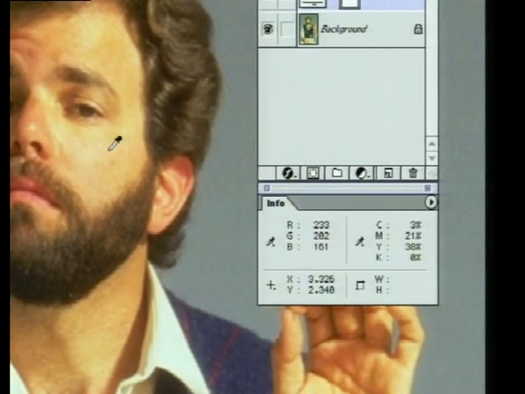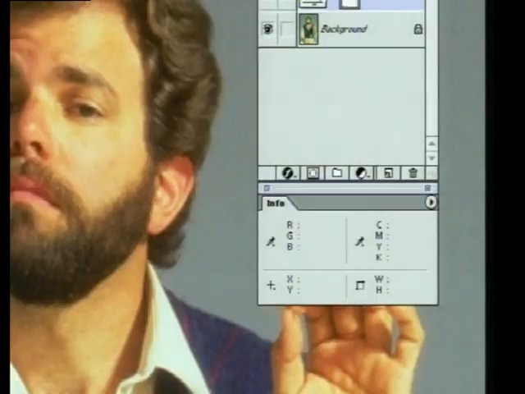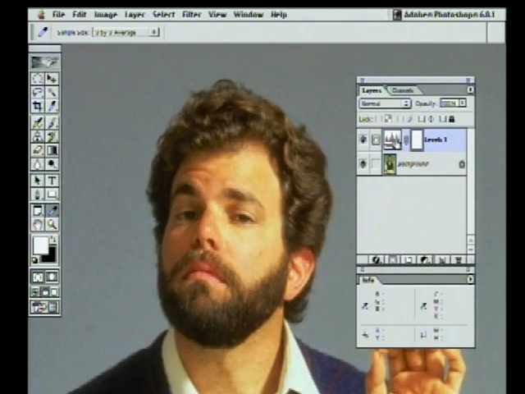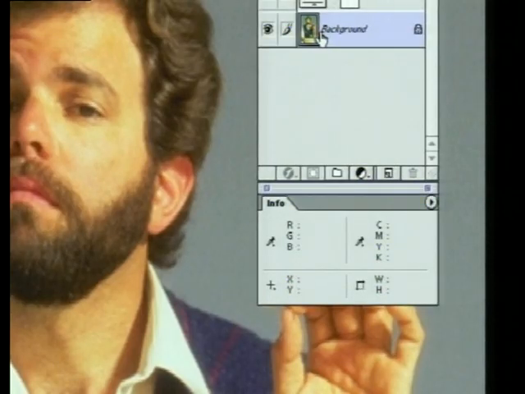So what I want to do is pull the yellow out of the skin, but I don't want to affect anything else. And this is where you want to start learning how to think like Photoshop. It's like, okay, pull the yellow out of the skin. What I need to do is, first of all, always identify in the file, where's the problem? Well, which layer is it on? The problem is not on my levels layer. That's just neutralizing the midtones. The problem is actually on my background layer. That's the original color cast problem.